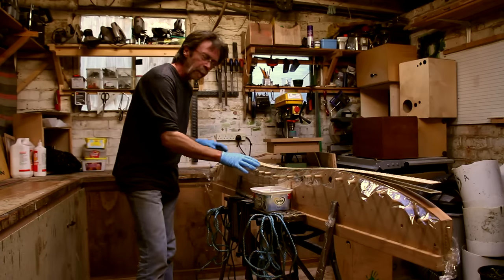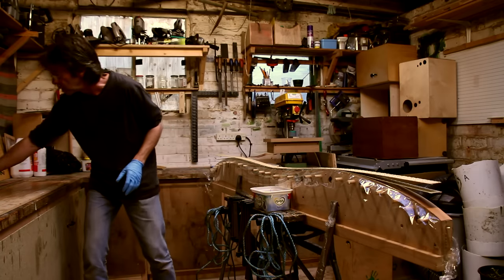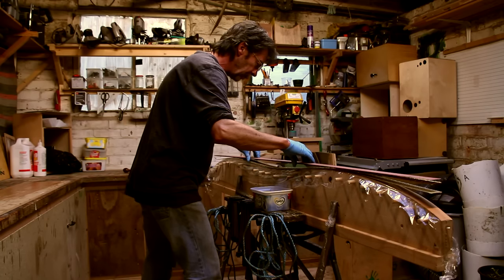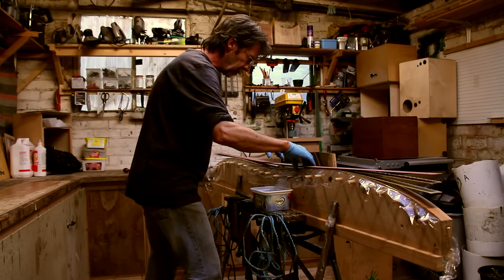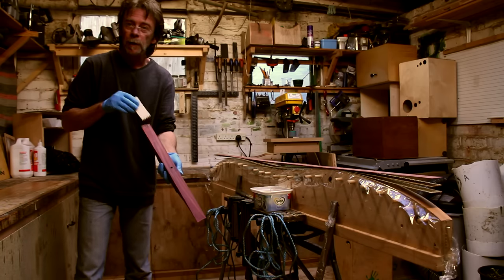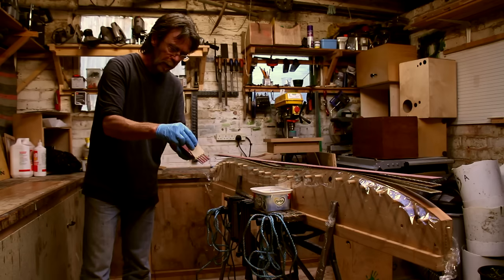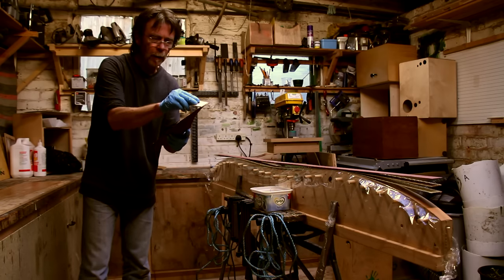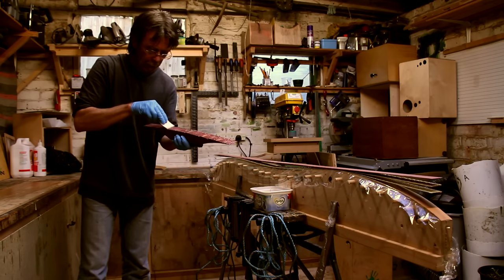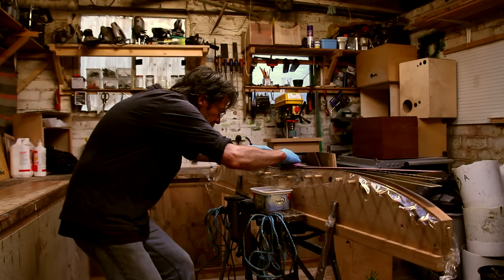We have the fiberglass on and the maple on, with glue on the back of it. The next thing is to place the purpleheart laminate on top. Then we take the handle block and apply some glue just to the back surface, getting plenty of glue all the way down and smoothing it out to make sure we've got no exposed wood. The handle is about ready and the alignment marks are still visible, so we're pretty much in alignment.